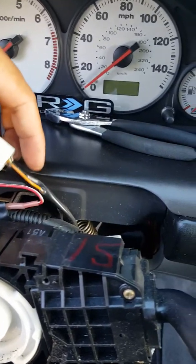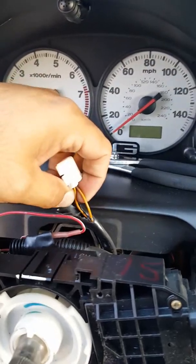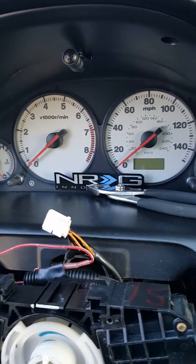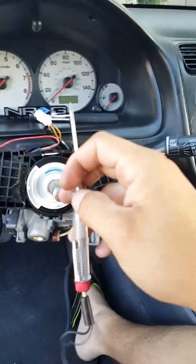Now, to be able to use the horn, this is the cable that goes behind the clock spring. In the back there's a plug — just take out that plug. The two brown cables from the plug are your horn wires. Those are the ones you're gonna be using. I'm gonna put a test light to demonstrate.